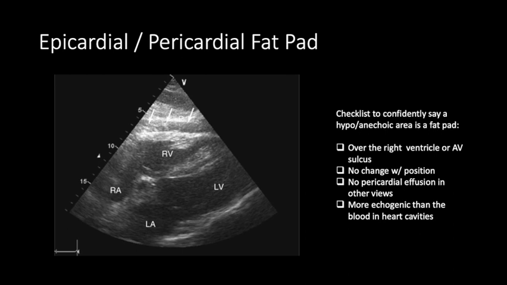And then every now and then you'll see that these findings are a little bit more echogenic. There is enough structure inside the fat to make it slightly brighter than just a complete fluid collection. However, if there's any doubt, my encouragement for you would be to evaluate all of these findings with a formal echo just to be very sure that there's not a pericardial effusion that needs to be dealt with.